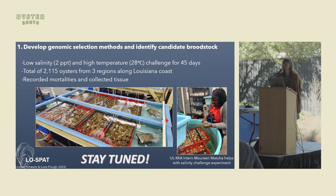Audience question: An engineer who has worked on hatchery designs in the Chesapeake Bay asked whether the motility of the animal is influenced by salinity and its density, and thus whether the animal has to work harder to live in that low salinity environment. The speaker clarified that adult oysters don't move — once they set, they're there for the rest of their lives — but low salinity is very stressful. The questioner may have been referring to the larval stage, where low salinity is also likely impactful.